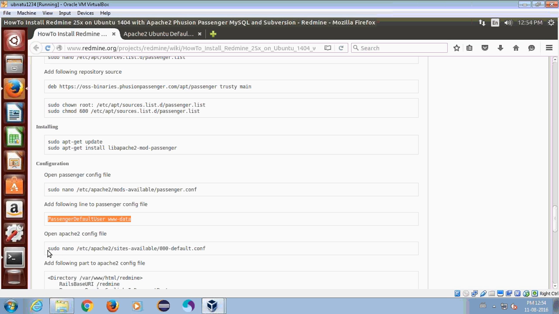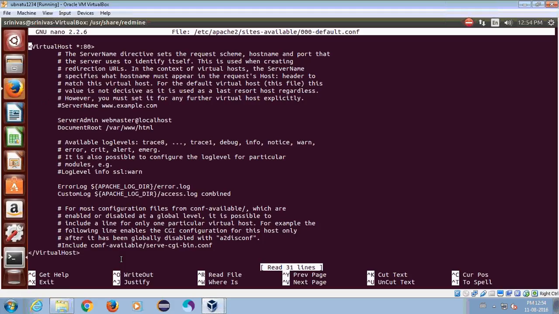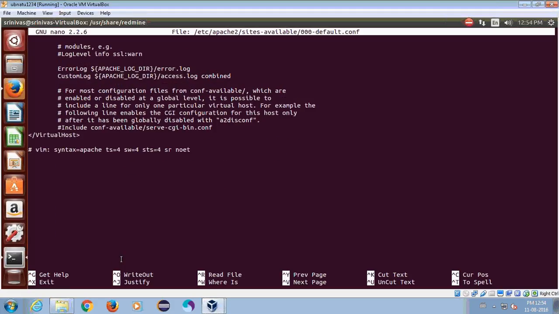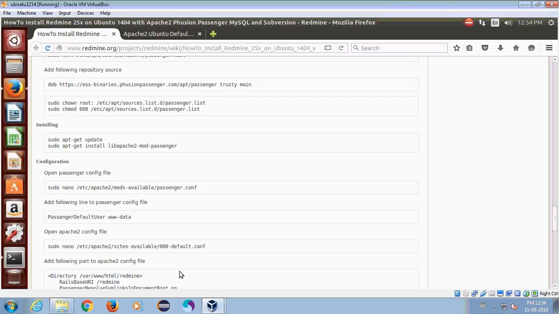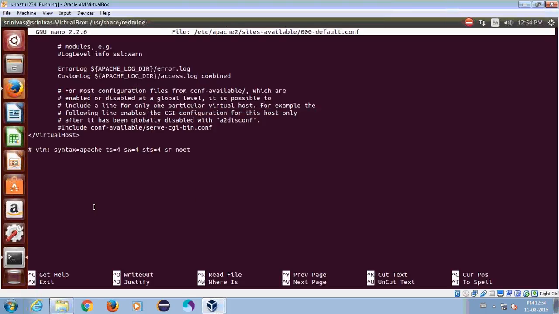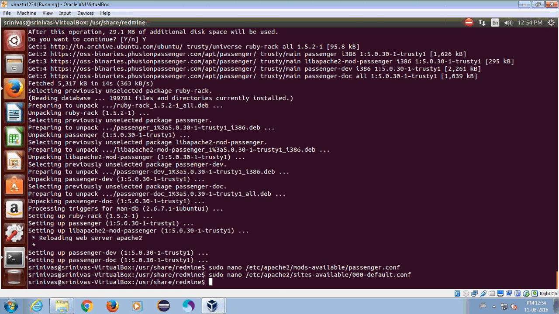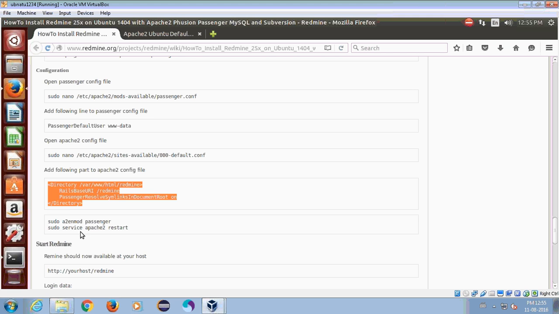And now open the Apache 2 config file by using this command. Let's open it. And here you need to add some more lines. And save this file as well. Control X, select Y and enter.